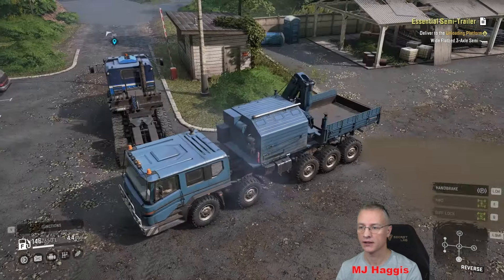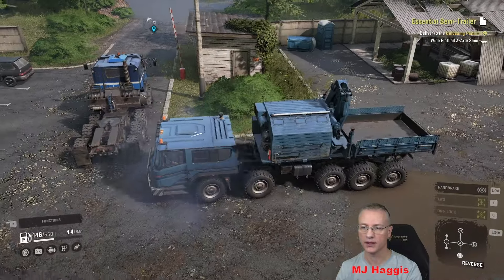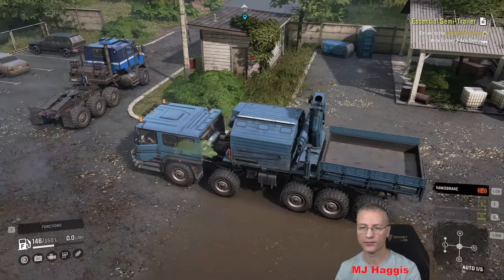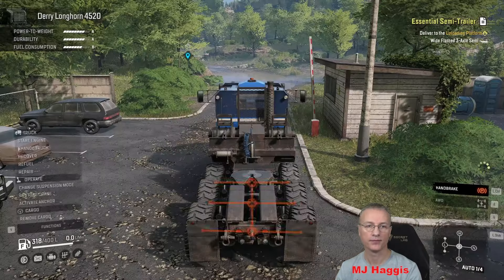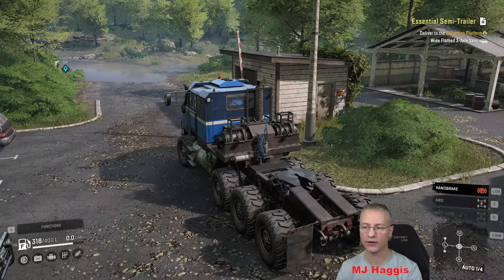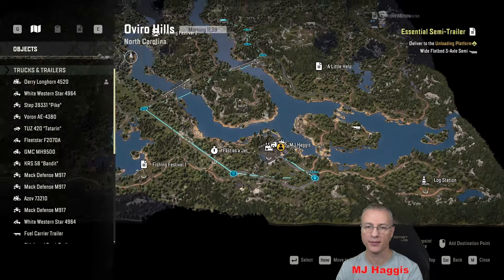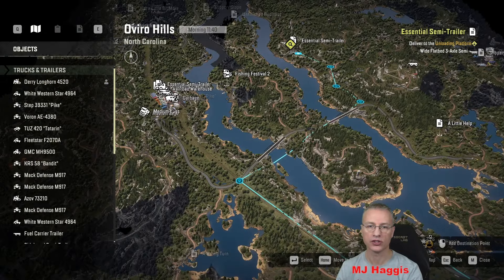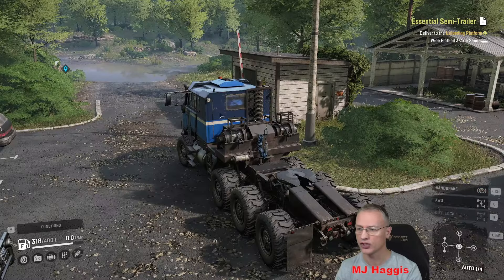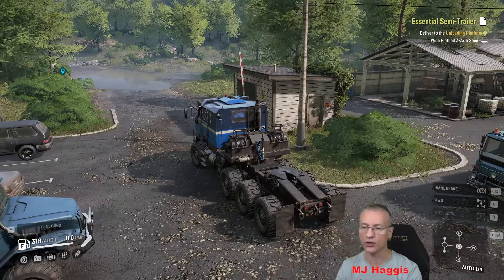I'll back this guy a little bit away in case we need to come back in here. Now we're at 318 liters. We do have a backup — there's a white Western Star fuel truck somewhere in this collection of trucks we could always bring out to the main road. I'm not concerned. Right, finally get on the move.